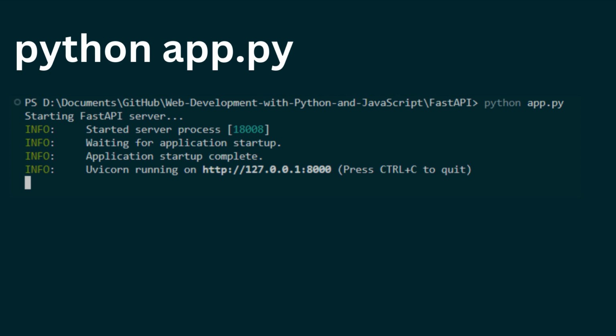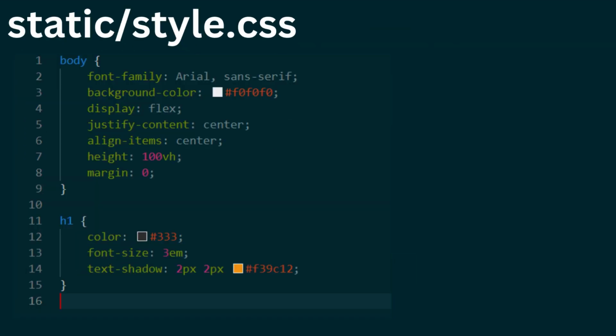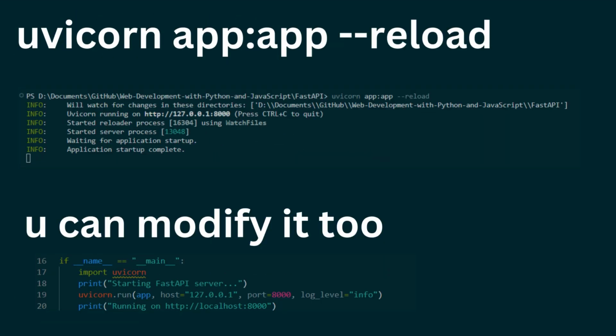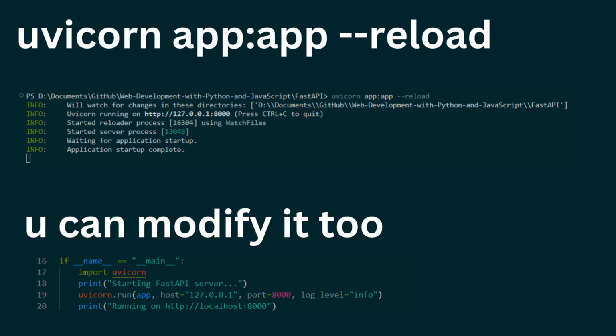If you click this, or paste this in your browser, you will get the HTTP response like this. So let me mention it in here. You can modify it too, like by adding this. If you add this, then it will print something like this, and if you don't add this, it will be fine. But you can modify it in any way you would like.